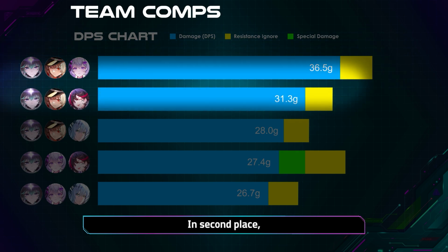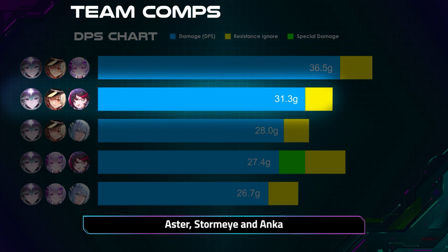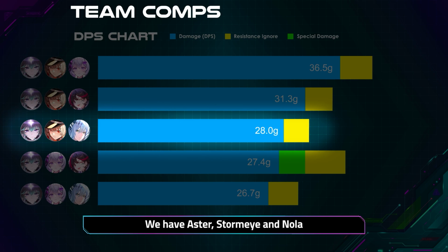In second place, Aster, Stormeye, and Anka, the Mono Fizz team, are about 14% behind the top team. In third, we have Aster, Stormeye, and Nola, rounding up the meta teams for Aster and Claudia Stormeye.